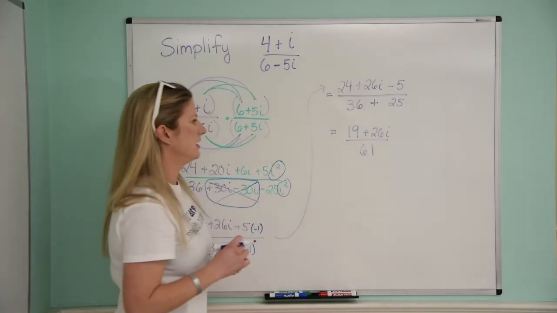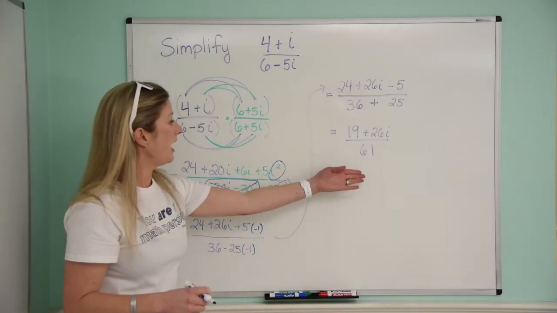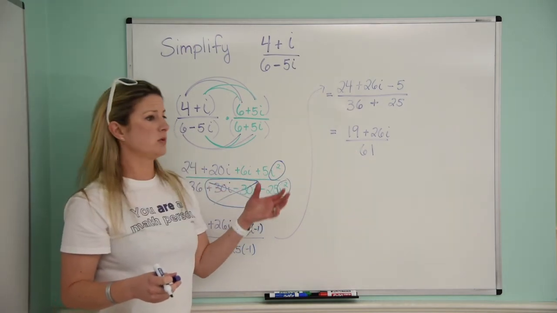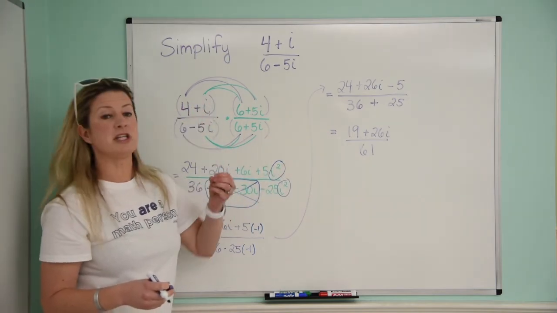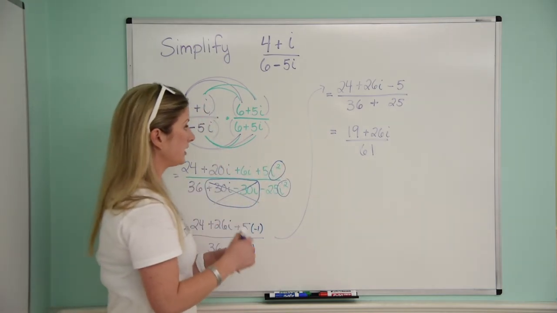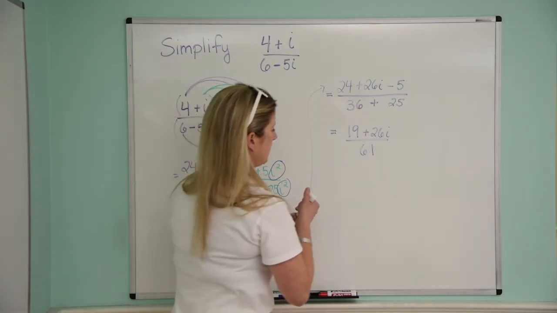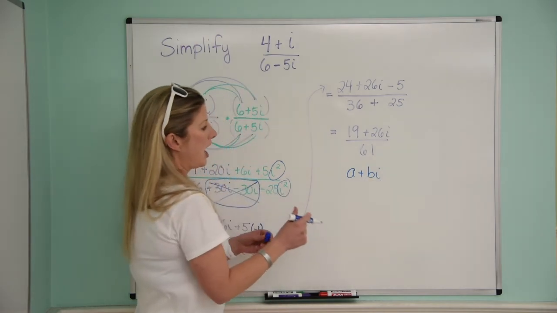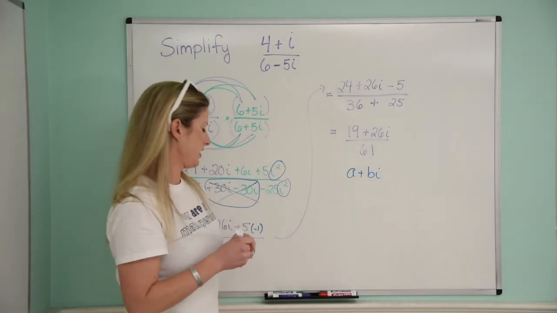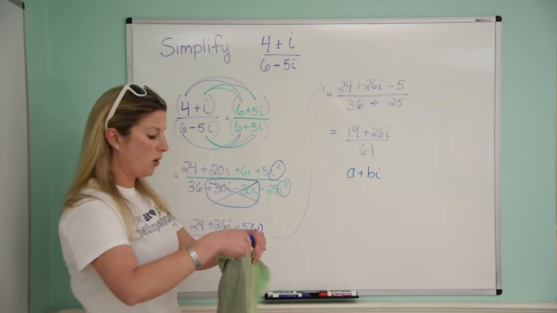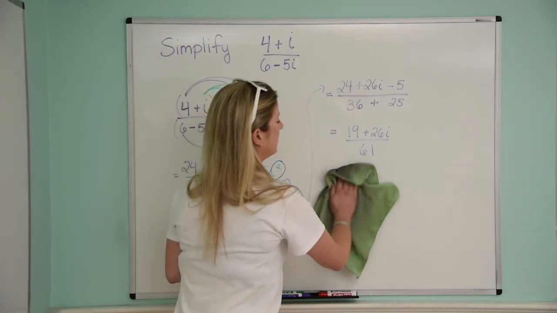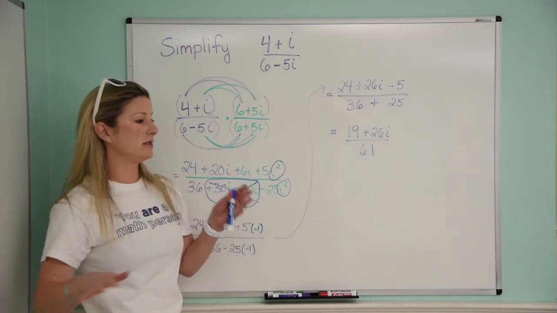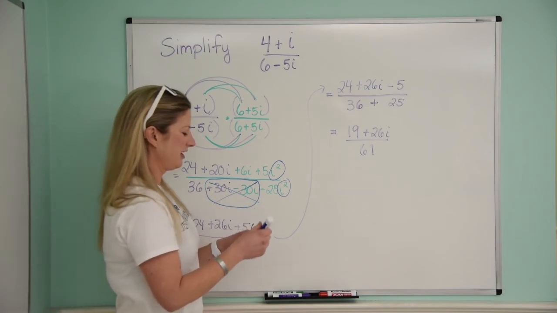Perfect. All right. Look, we're done. There's no i in the denominator. It's 61. That is fantastic. Now, some teachers will say this is fine. Some teachers actually want it in the form a plus bi, meaning they want to see that real part and that imaginary part. If that's the case, all we have to do is just break that up, which is fine. So make sure you know which way you should have it. And I always used to tell my students back in the day, just write it in every possible form, because then one of them's right and you'll get the credit.